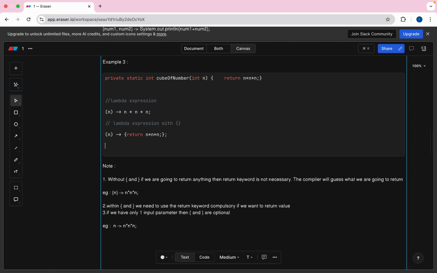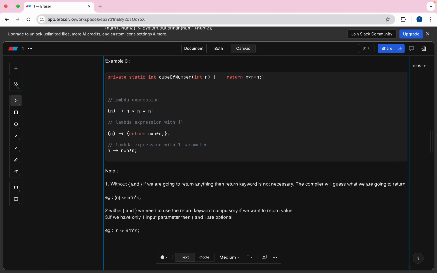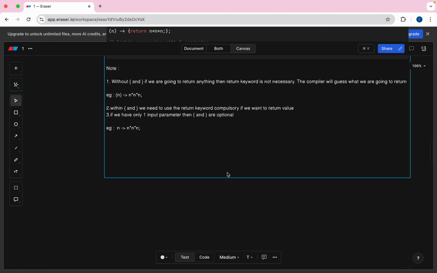So here one more thing we can write is a lambda expression with one parameter: n implies n into n. I hope you got some idea how we will write it.